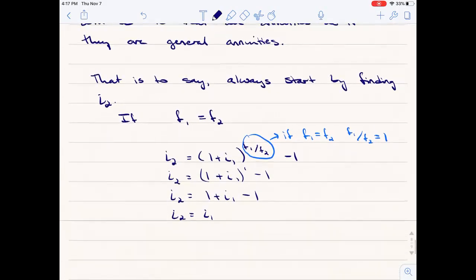That's what I mean. It's a pretty good safety net, because even if you did go through and do all those calculations, it's a little bit of work, but when you're doing it on your own, it's not that big of a deal. Typically, as soon as you see that F1 equals F2, you'll say, oh, there's no point in doing this. But it's always good to have that first check-in point: I'm going to calculate I2, and then find out I don't need to. You've got a simple annuity.